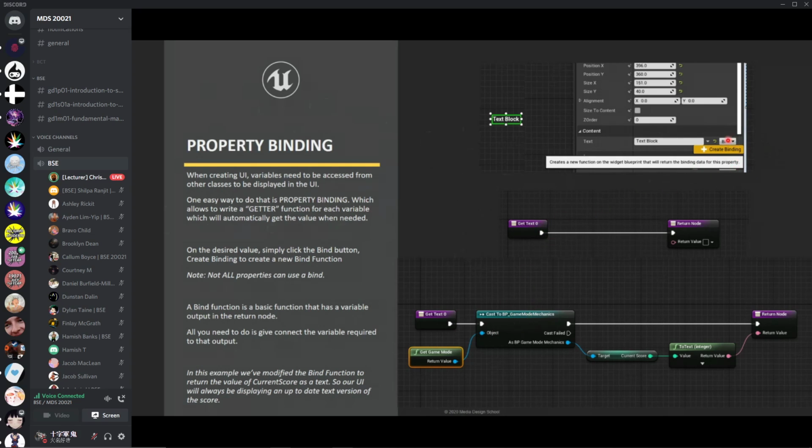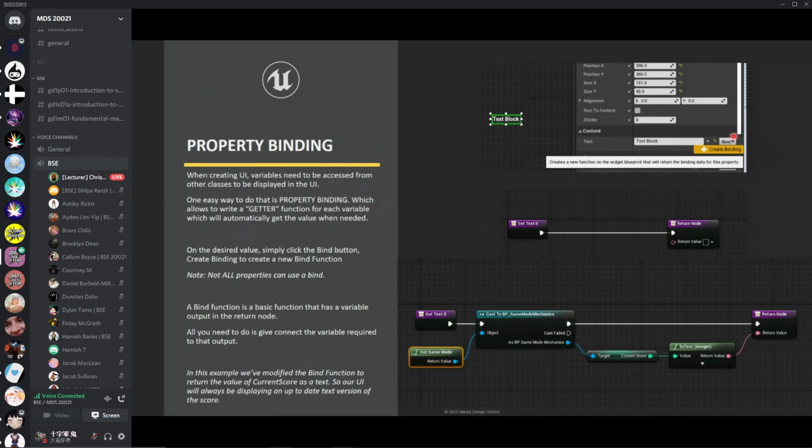What that means basically is for this variable here, for the text, every time that the UI needs to know the content of the text, so every time it renders that text, it's going to call a function here that we call a binding function that is going to try and get the value of this text.